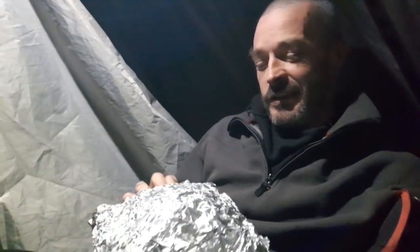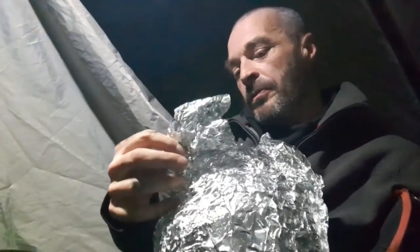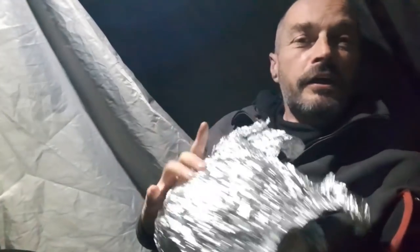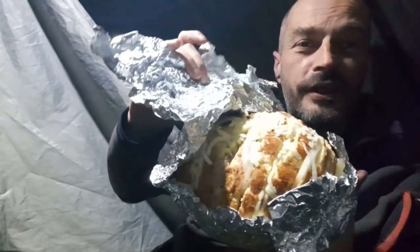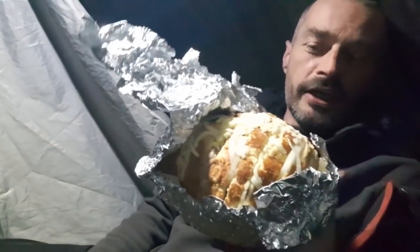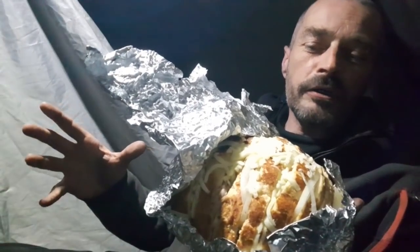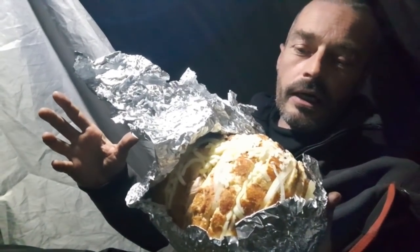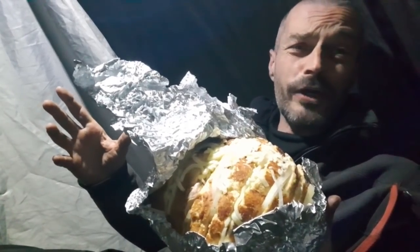Whoa, you can see this bad boy. So, I prepped this earlier on. What I'll do, I'll kind of flip back to when I was prepping it, just to show you what's all in it, right? But, oh, this is going to be a beast. Right, so it's a whole cob with onion, garlic, love pack butter, I've got salami, and mozzarella cheese. A tasty snackeroony.